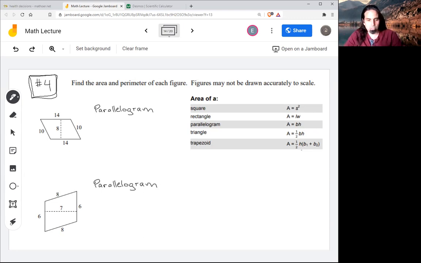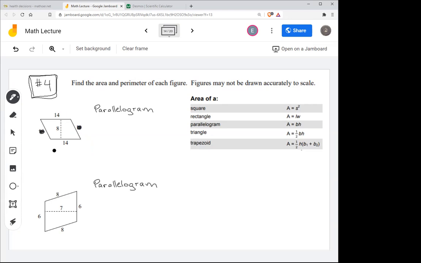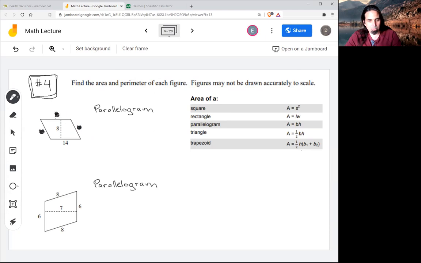Now, step two is a lot of these formulas have a base. And remember, the diagonal things don't count. None of the formulas have diagonal edges. So let's make sure that we cross out all the distracting diagonals and that we have a measurement of base and height. So for this first shape, what numbers should I cross out? The 10? 10, they're diagonal. I don't care about them. Doesn't matter which 14 I care about. Just the base? Yeah, I need the 14, that's the base. This one I really don't even need to have.